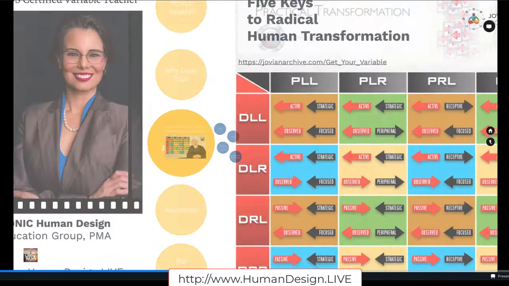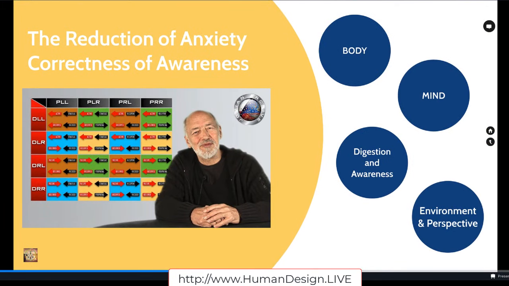Let's talk about the five keys to awareness. The first thing is that it reduces the level of anxiety that you experience. It's all about correctness of awareness — to come back home to the only reality you are certainly experiencing, and that is your body. Your body is the life. So the most important key is using your body — the temple that it is, the house of the spirit — to make decisions. This decision-making strategy, your authoritative process, is the paramount thing.